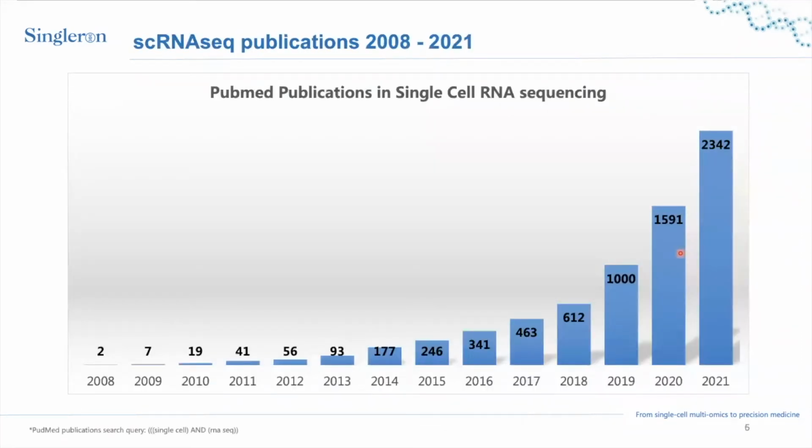If you look at the publications on PubMed by using single-cell and RNA sequencing as a query, you can see from 2018 to 2021, we see a dramatic increase in the number of publications. In the beginning, it started with 2, and now we have more than 2,300 publications published by using single-cell RNA sequencing. And as you can see here, the real development comes after 2018. This is the part where high-throughput sequencing was discovered, which I will mention in later slides.